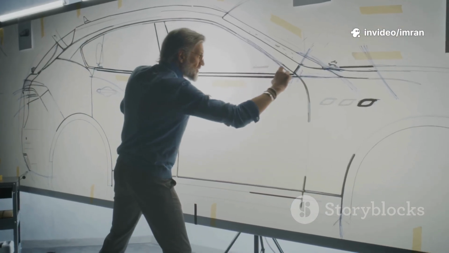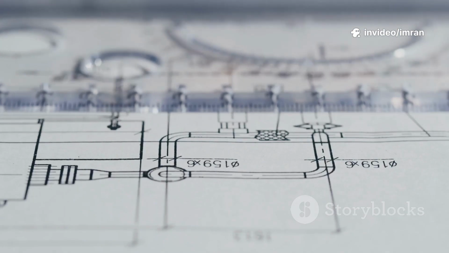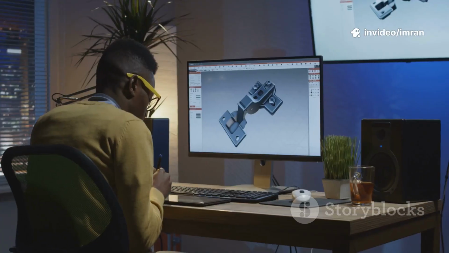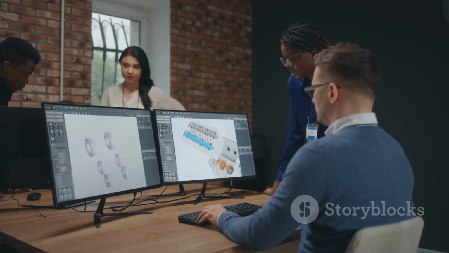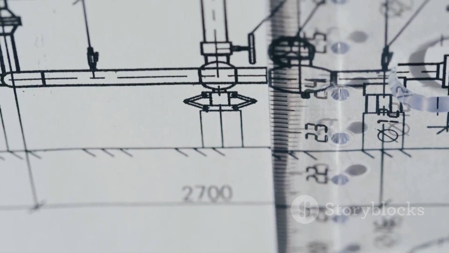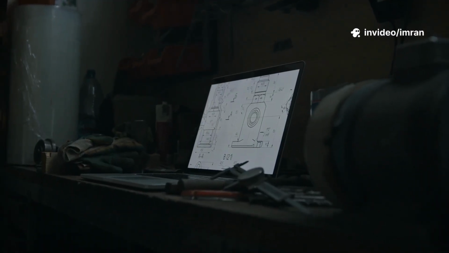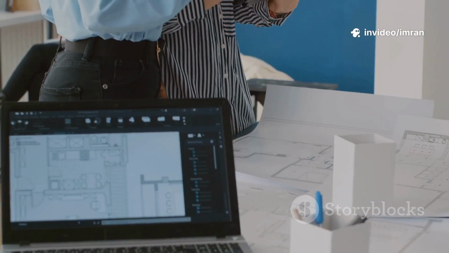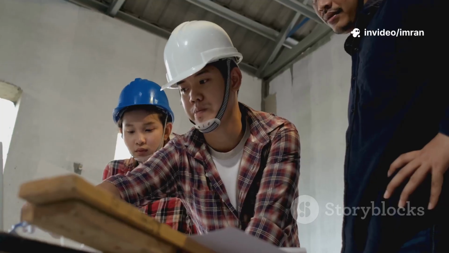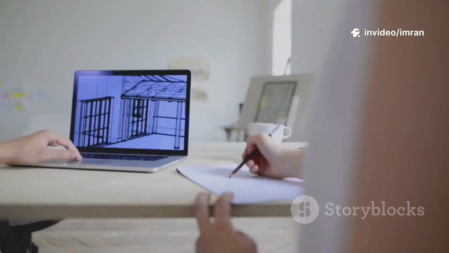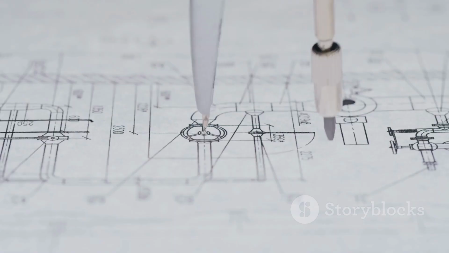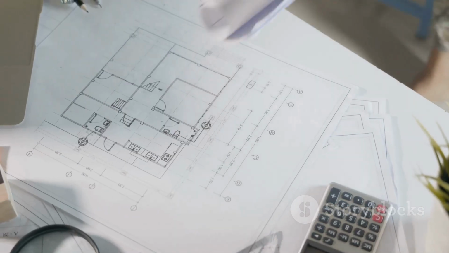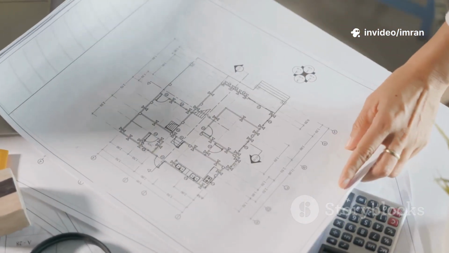Autocad is not just about creating a final image, it is about creating a detailed, data-rich model of an object or a space. In essence, Autocad is a language of design and engineering. It provides a standardized way to communicate complex technical information visually. A drawing created in Autocad can be shared with engineers, manufacturers, and construction teams anywhere in the world, and they will be able to understand the design intent with perfect clarity. It bridges the gap between an idea and its physical realization.